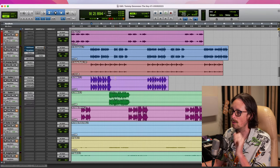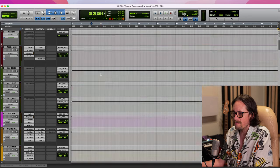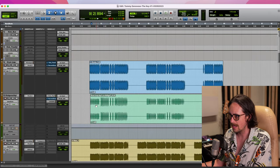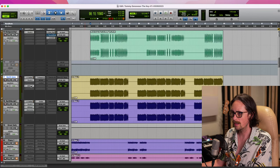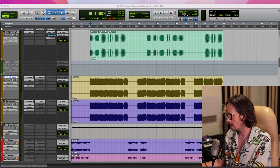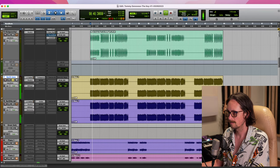Okay, so now we've got the vocal, it's a little too pinned out, and I think the bass needs to be a little bit warmer and fatter. So we're going to go back to the bass here, which is this guy here, and we're really going to try to get this to have some more low end in it, some fatness, just to complete the puzzle.